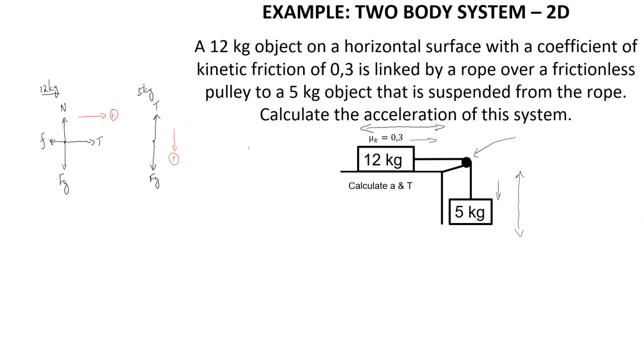From this, we can see that there is a force of gravity that can be calculated as 117.6 Newtons, and because the normal force is the only force acting vertically upwards, that means that the force of gravity must be equal to the normal force in this case, 117.6 Newtons, and that allows us then to calculate the friction force acting on this 12 kilogram object by saying that is the product of the coefficient of friction given as 0.3 and the normal force that we have just calculated of 117.6, which tells us then that the friction force acting on this object is going to be 35.28 Newtons.